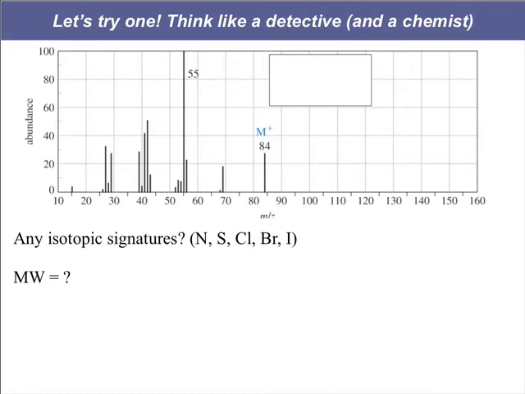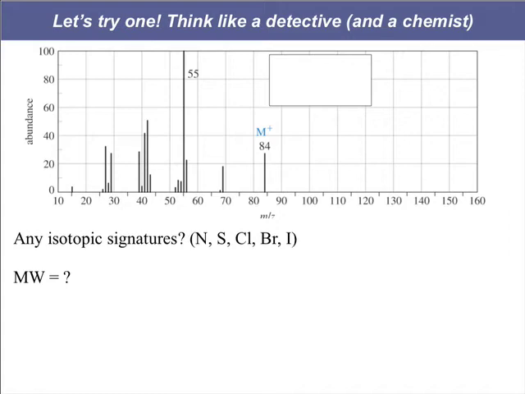Now, the first thing that I like to look for are isotopic signatures, meaning, do we have nitrogen or sulfur or chlorine or bromine or iodine? And in this case, we don't. Remember, for iodine, we would see a large gap separating our fragments by 127 molecular weight units. We certainly don't see that here, so there's no iodine. Bromine would have an M and M plus 2 pattern at 50% equal abundance. Chlorine would have an M and an M plus 2 pattern at 1/3 abundance. Sulfur would have it at 4% abundance. We don't see any of those patterns.